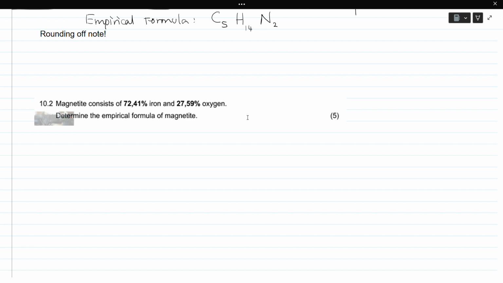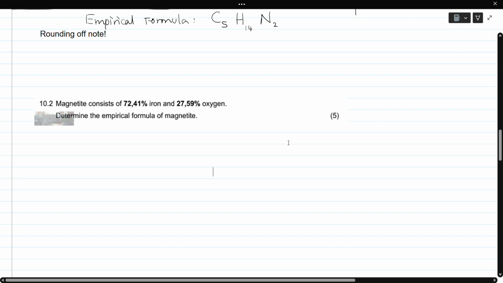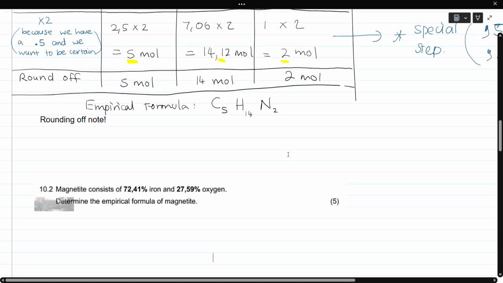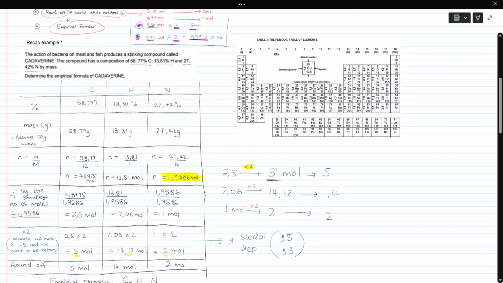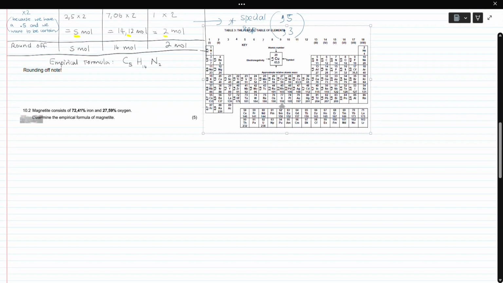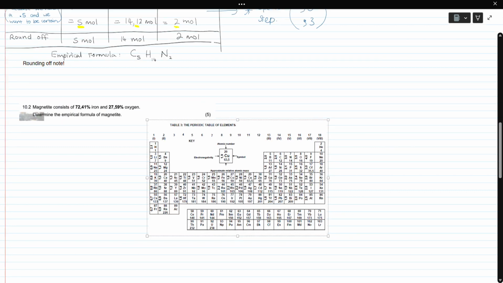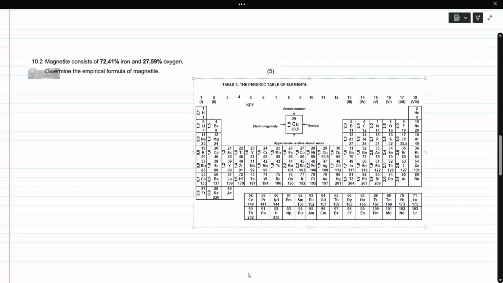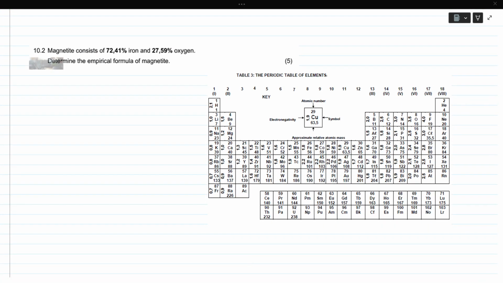Okay, so I'm going to give you guys some time to try it on your own, and when you're done, we will look at the answers together. I'm going to also paste the periodic table down here in case you need to use it. Try your best to do this without looking at any notes. Think of it as a practice question for an exam.